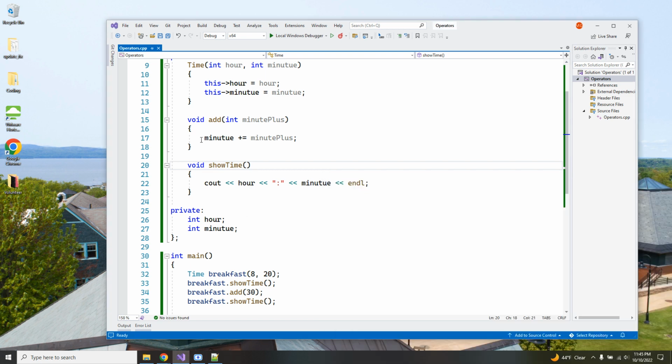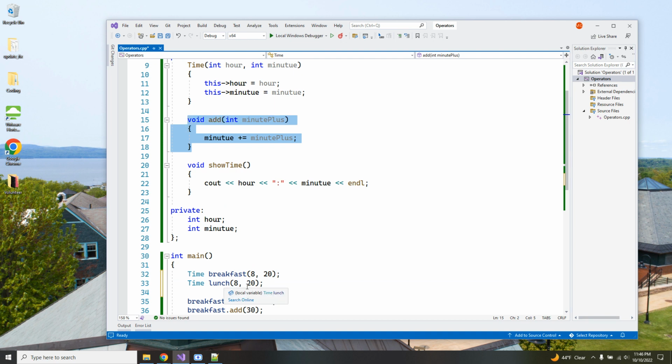So this is okay. Or if I have, for example, two times, let's say I have another time here. This is lunchtime, and I'd like to add two times. I just wonder how I can add two times. So I will need to have another add function.